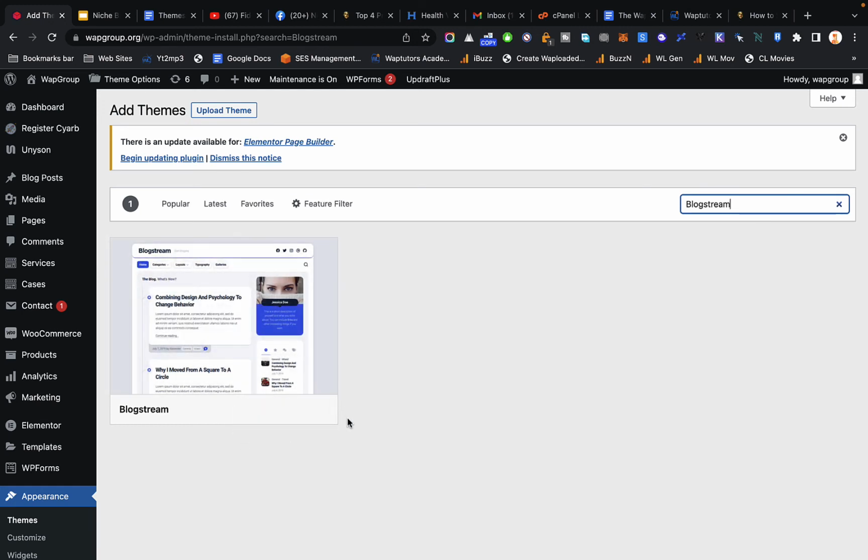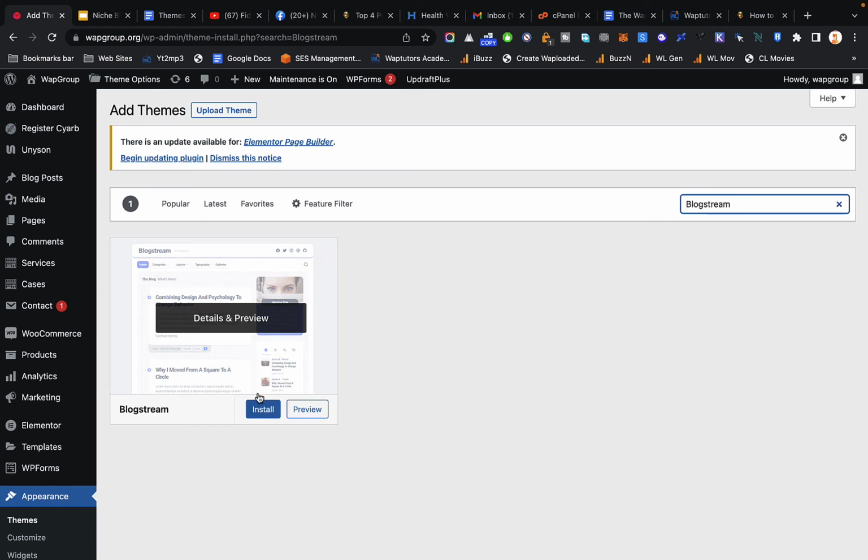Instead of editing directly into the themes, you should use a plugin like the Add Header and Footer plugin, or use the Ad Inserter plugin or Ad Ace plugin. There's a lot of them. I'll teach you guys when we start installing plugins, and the importance of these plugins. So you click activate.